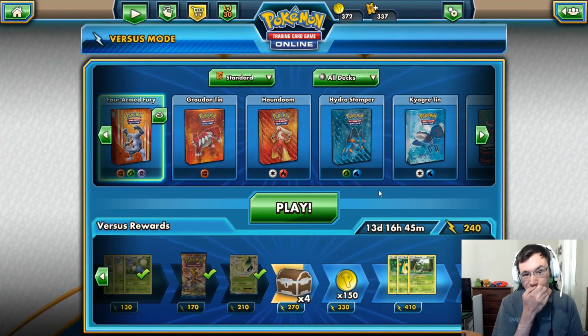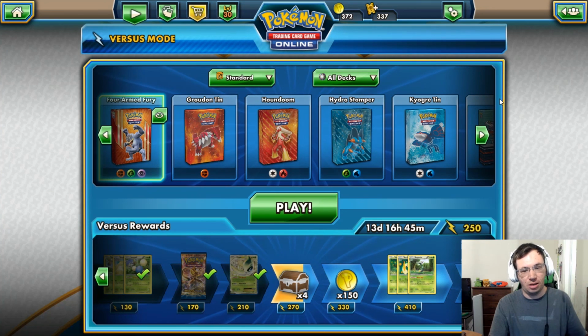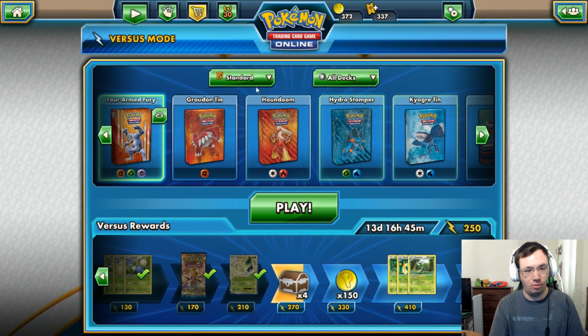So, at the risk of getting another long battle, I don't want to keep doing battles where my opponent's gonna have hardly anything and concede, and I don't have any extra booster packs. I mean, I could buy one, but I'm gonna try to save up for more Heart Gold, Soul Silver, Triumphant, or whatever it was, packs.